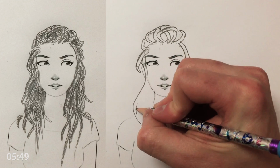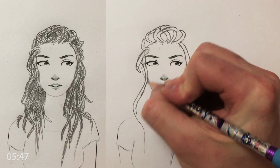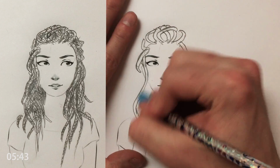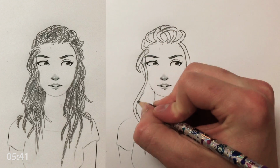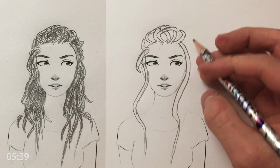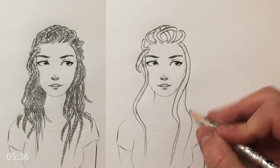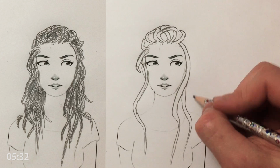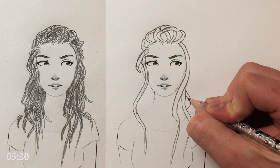Come on, you need a little partner. There you go. I feel like it's a little bit too thin right here, so we're going to fix that. We're going to do another one down here. And then we're going to do one coming across.